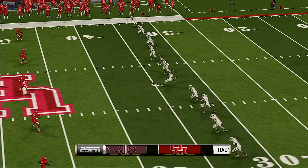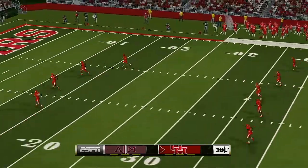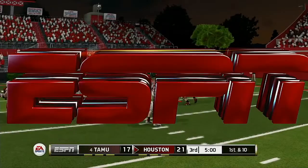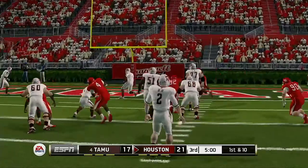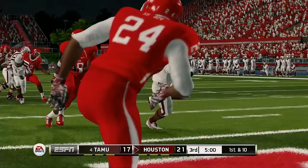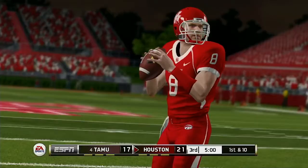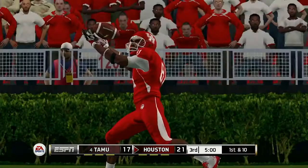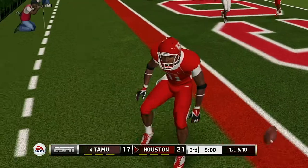Just about set to start the third quarter. Nice kick, plenty of distance. Kirk, if this keeps going like it has been, we are going to have one exciting fourth quarter. I just hope we continue to see this kind of execution. It's a lot of fun to be able to watch these offenses make plays, and it kind of has that feel. Whoever does have the ball last and a chance to make a play could win this game.